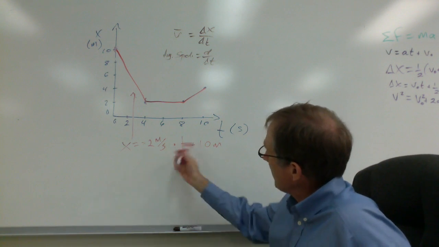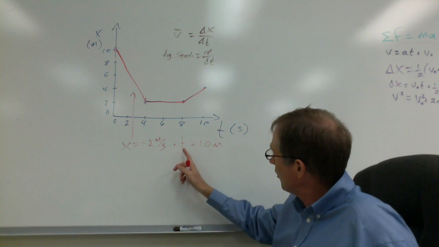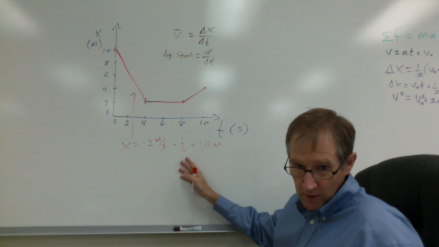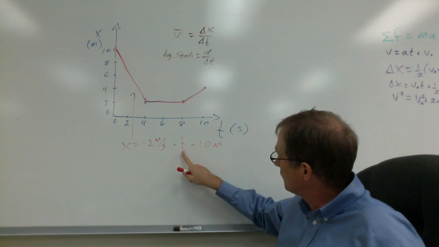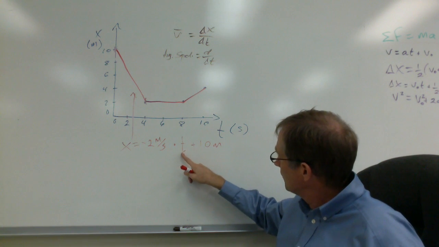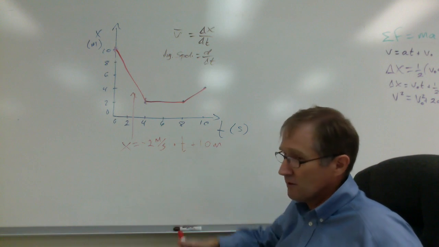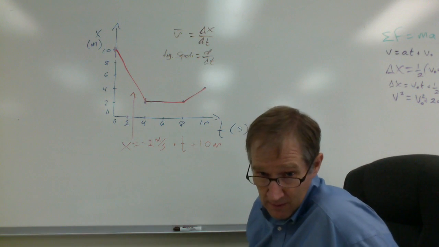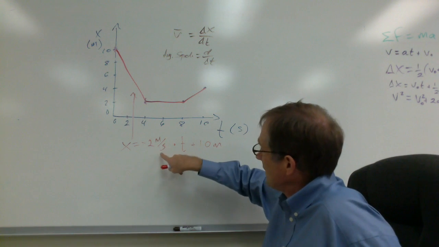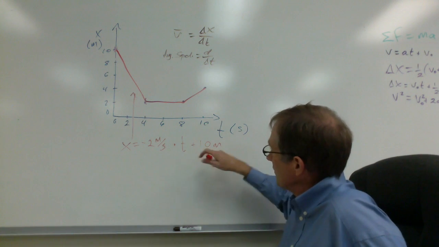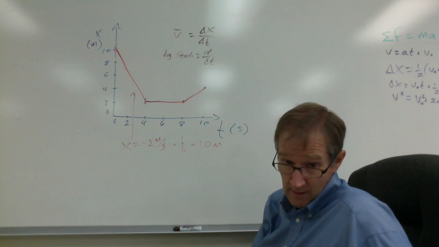The thing that's way cool about that is that now you can find out where you would be at any given moment. If you wanted to go back to the previous question that says, what's the position at 2 seconds? Put 2 in here. 2 times -2 meters per second is -4, plus 10 is 6 meters. So mathematically, it tells you the position at 2 seconds is 6 meters. You can figure it out from the equation. You could also, of course, figure it out from the graph. That's what we did earlier. Well, gosh, that was fun.